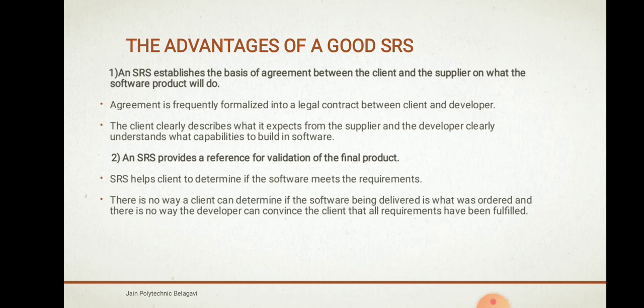And SRS provides a reference for validation of the final product. So SRS helps the client to determine if the software meets the requirements. Without it, there is no way a client can determine if the software being delivered is what was ordered, and there is no way the developer can convince the client that all requirements have been fulfilled.